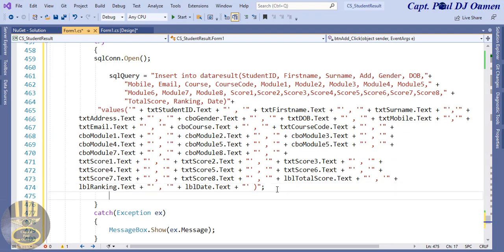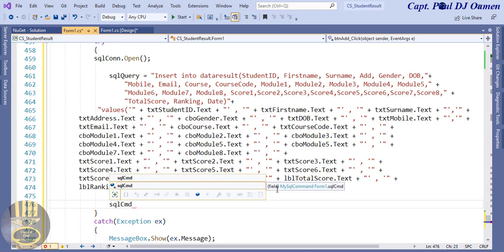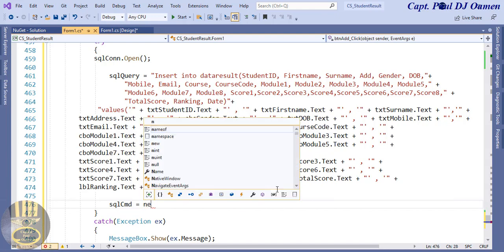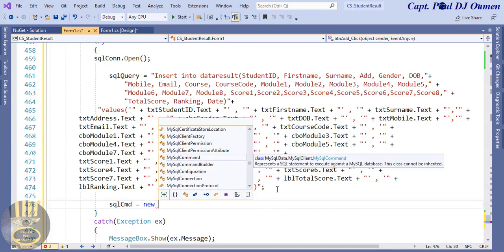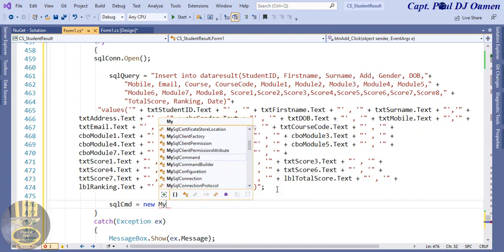Now finally, all that we then have to do is to say command equals new my SQL command.